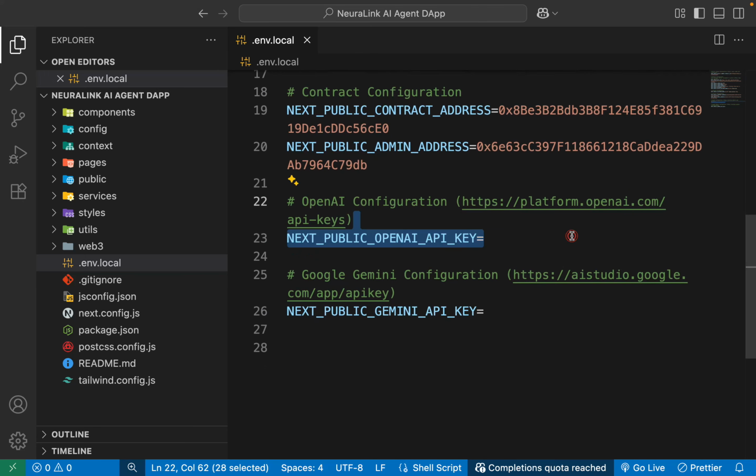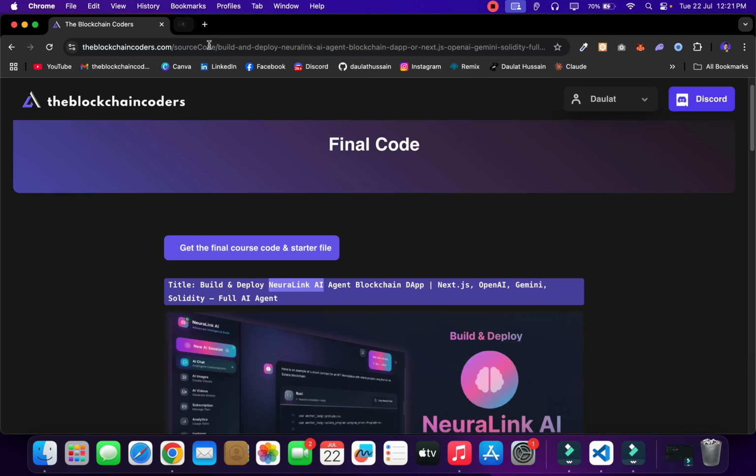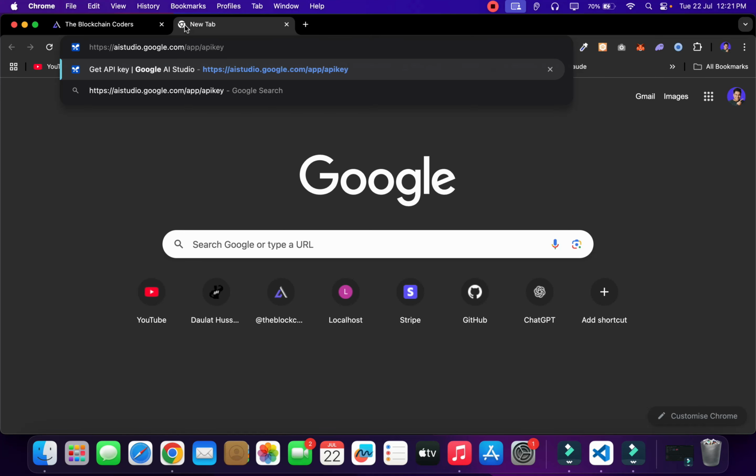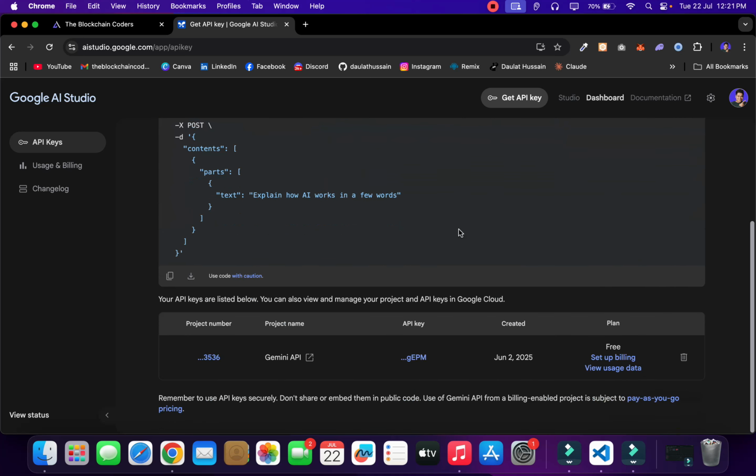Now I have to get my OpenAI key, or I have to get my Gemini key. So I'll simply get the Gemini key first. I'll simply click here, close this one, come back here and paste here, hit enter, and you will come back to the Gemini dashboard. So this is the URL we'll take here. Make sure to create your account in Google AI Studio and you will have a similar interface. You will find that this is the API key which I have already created. So if you don't have it, you can create a new one.